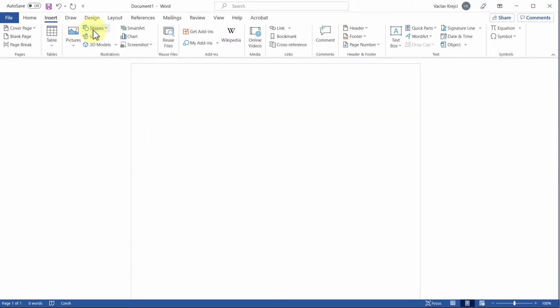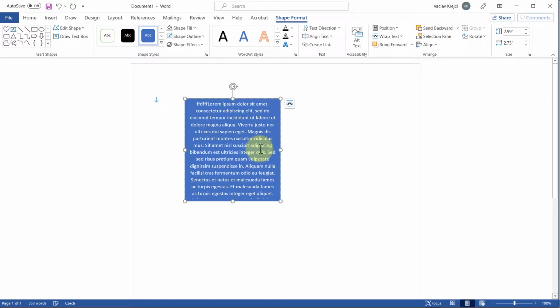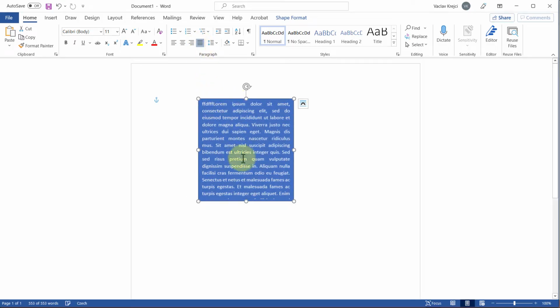I will start in a blank new document, and you may have noticed that if you create a new shape, like insert shape rectangle, as you start typing, you will type a text inside this shape. So let me just paste some random text in there and change the justification to be justified. And you can see that now the text is filling out the shape nicely. So you may be thinking, well, if I create a different kind of shape, the text should be there as well, right?